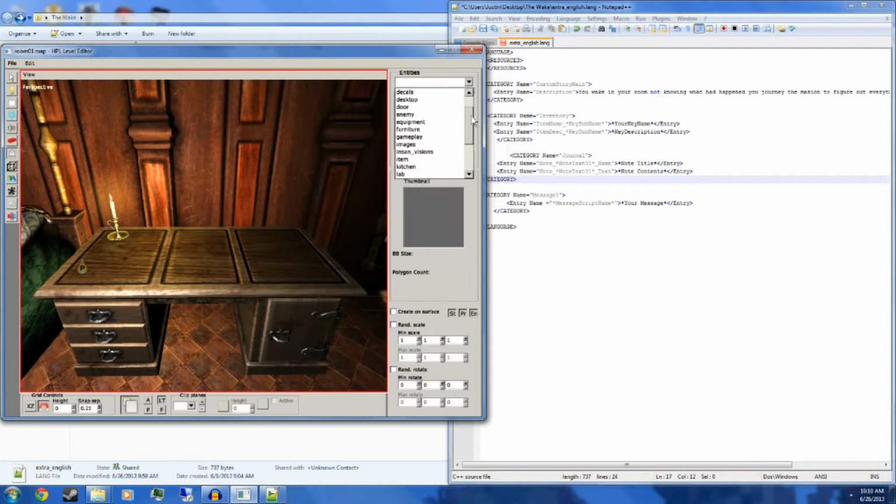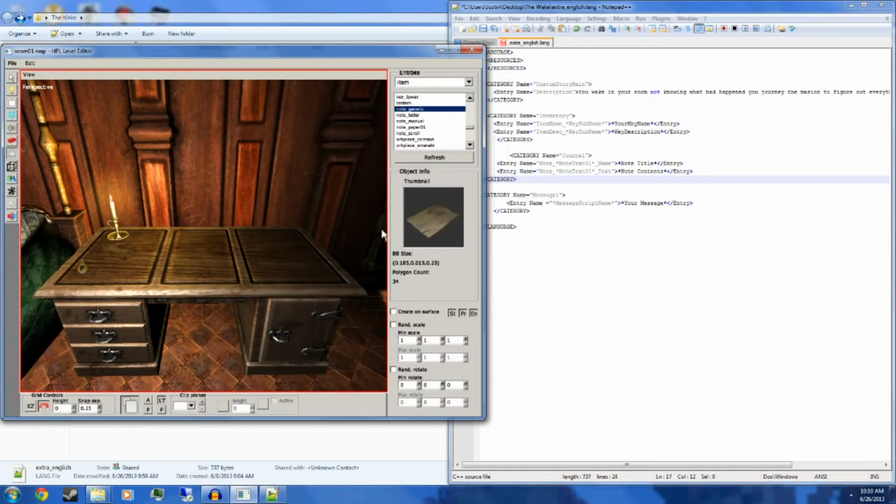Items are usually things that the player can pick up. Most of the things that players can pick up are found in items, but there are other exceptions you can find in here, so it's not always the only place. In items, we can find things like keys, notes, chemical jars, and things that you can actually grab. We'll go down until we hit the notes, and right there we see note generic, note letter, note manual, note paper 01, and note scroll. It doesn't matter which one you use, they should all work. So have fun and pick whatever model you want the paper to look like.